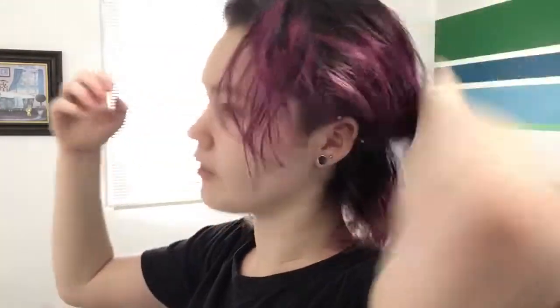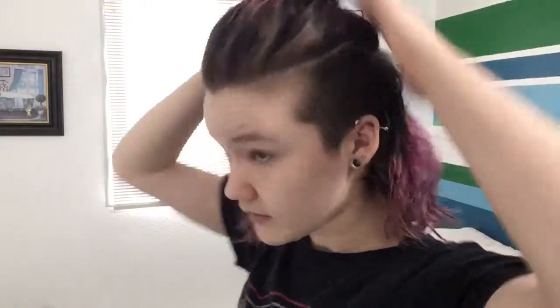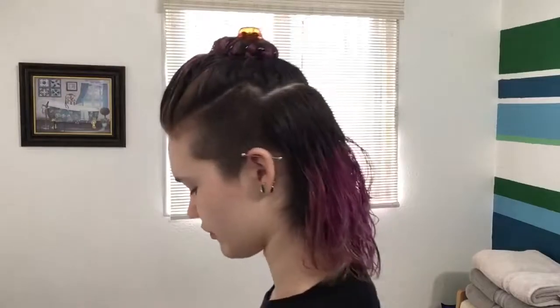Okay, so I don't have a definite part on my hair because I have a side cut. I'm taking about half my hair and just putting it on top of my head, just to get it out of the way, like so. You really can't see. It's not purple all the way through. There's about 4 or 5 inches of just, oh hey Benji, of just brown, which is my natural hair color, obviously. Now I'm just going to try to avoid the side cut because this will stain your head, and you're probably gonna get this all over yourself, but I don't really care.